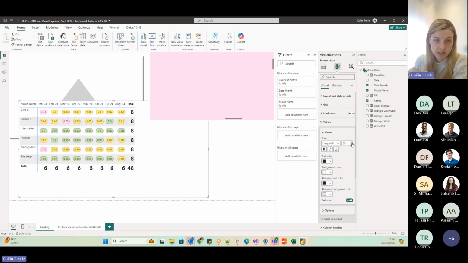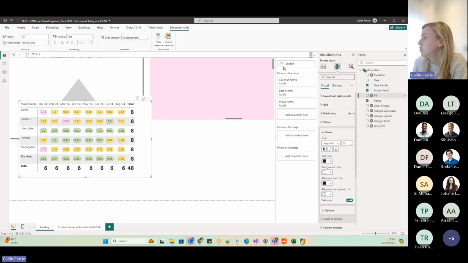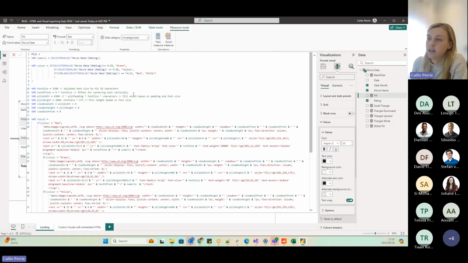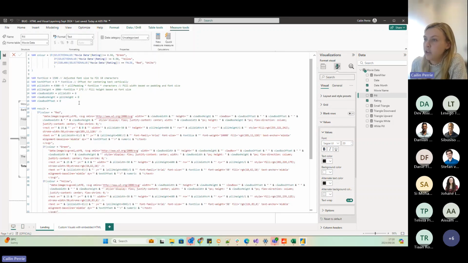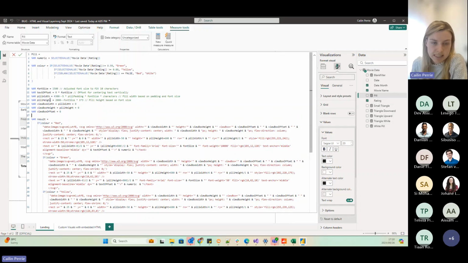And these visuals are quite easy to make as long as you know how to change the size and the width, and I can go through that as well. But this was the idea that we were trying to achieve. So this pill code, let me jump into it just so you can see, is not that complicated. We have some variables. I just like putting these variables aside. It just makes the code a little bit more clean and neat to read.